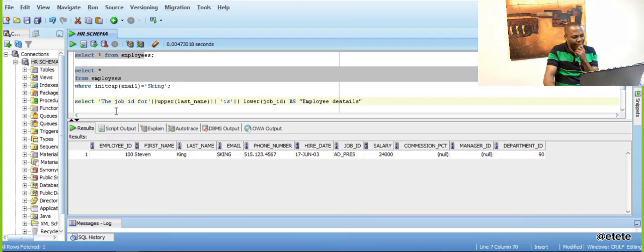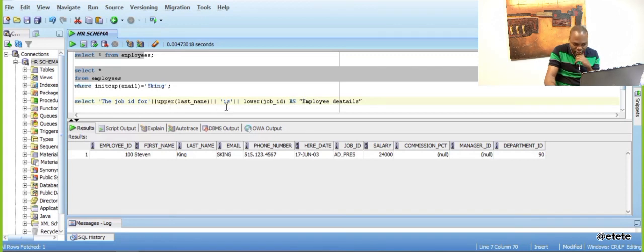So I'm saying the job ID for, I concatenate. So what I'm doing here is upper last name, this last name. I'm going to supply last name to this upper. It's going to convert all the characters of last name for each employee to uppercase.